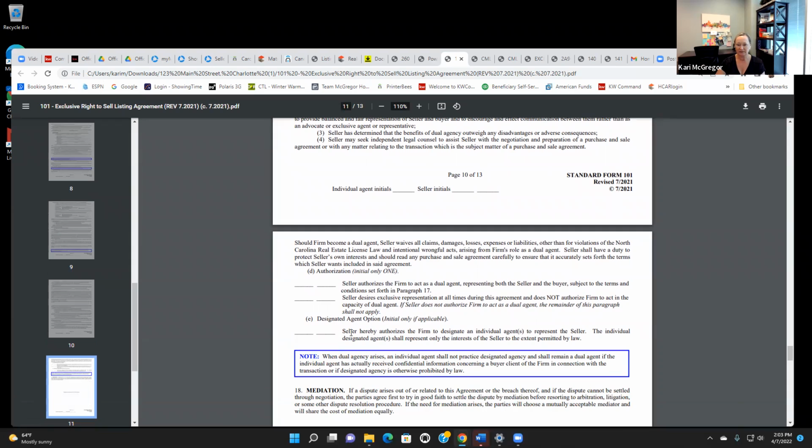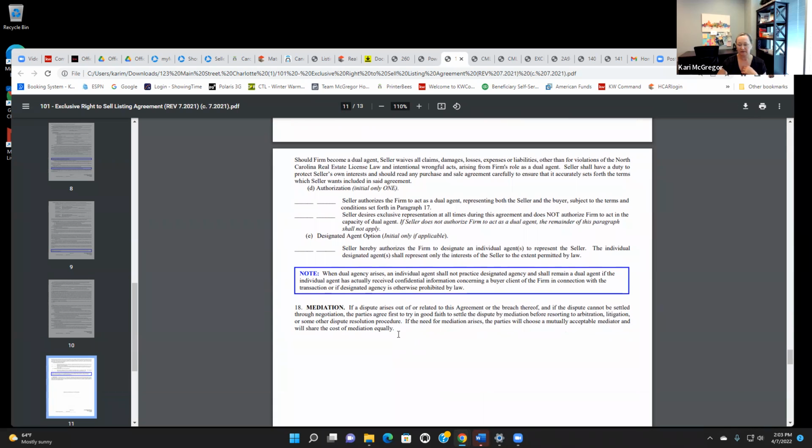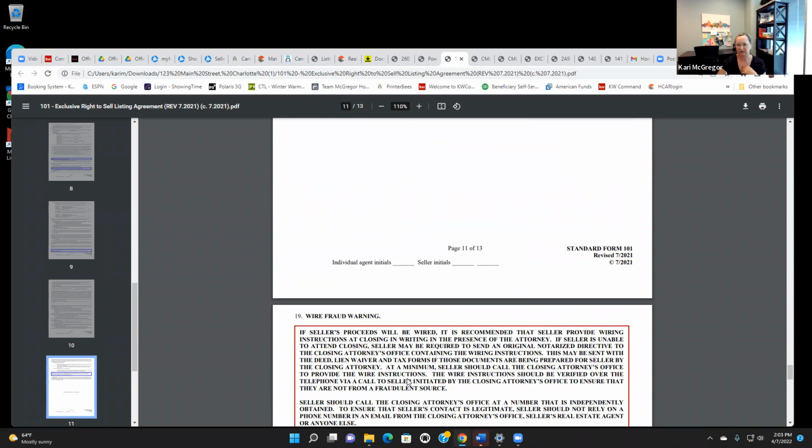Designated agent: this is when you're representing the seller and I have the buyer. So then we would go back, once we get under contract, or signing everything, to our agreements. You do the listing agreement, I do my buyer's agreement, and we both would have to have everybody initial this designated agent, because we'd be designated for each party. Okay. So, yeah, that's what this basically says there too. Mediation: if there's a dispute, they agree to start that.